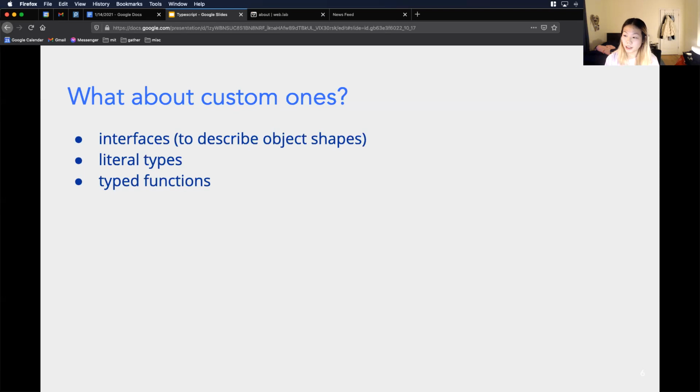An interface is something you can define in TypeScript that defines an object shape, which is kind of like a dictionary in Python, if you remember, but it can tell you exactly what properties your object has, what the types of the values should be, and yada yada. You can also have literal types, which I'll go over, and you can also type your function. So you can tell your function what parameter type it should take and what it should output.